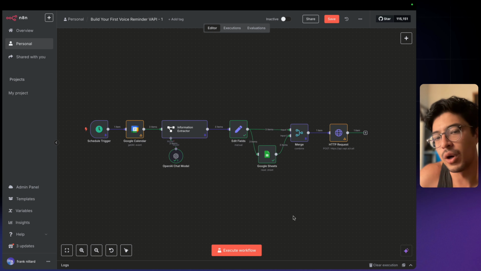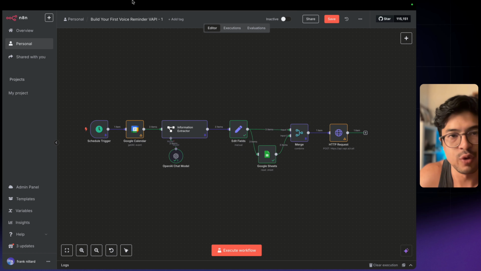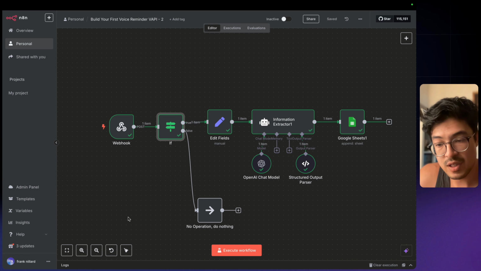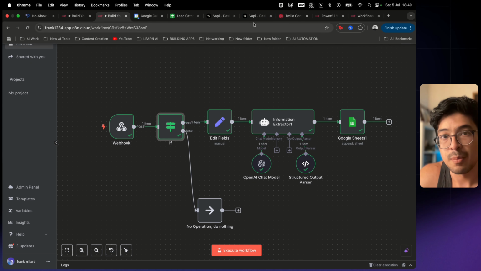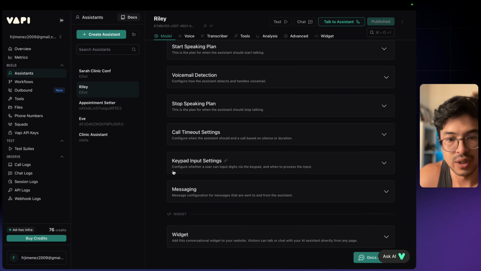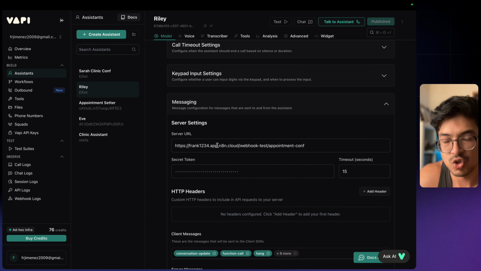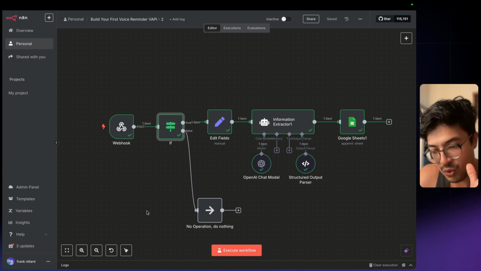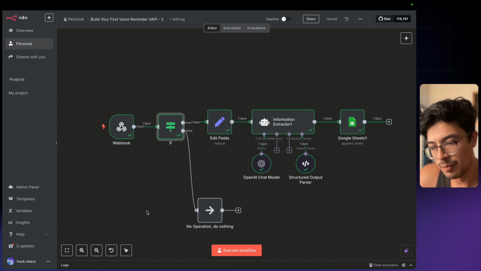Once you have made sure that this workflow runs properly and had a few chats with the voice agent, we're going to move on to the second workflow. I already explained this briefly before, but I'm going to explain it again. Different messages are going to be sent to the webhook address that you added back on VAPI. If you go down, you can add a webhook address over here, the server URL. The VAPI agents send messages as soon as the call has started, during the call, and once the call has ended.